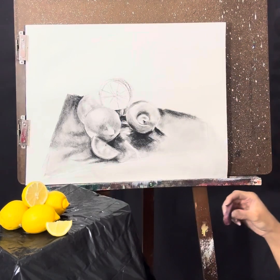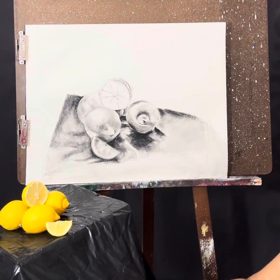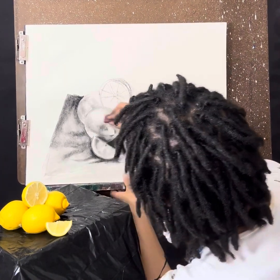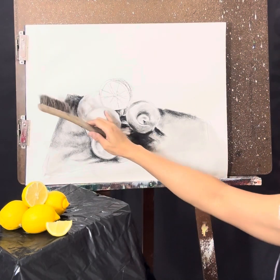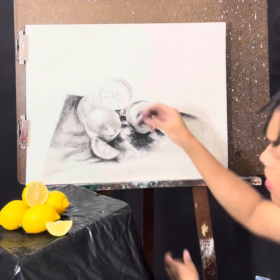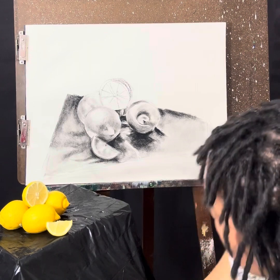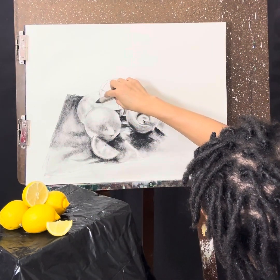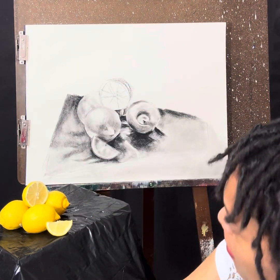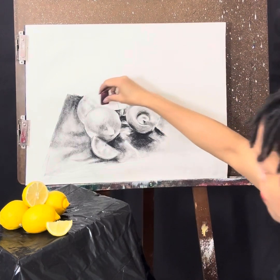How far does that go down? It goes down to there, but it's not white. It's lighter than that. All right, that line is bothering me, but I'll get it. More erase. There's a line in my shading. It's not supposed to be there, so I need to blend that a little bit more. Alright, and then erase some more. Nope, I'm going to leave that. I'm going to erase the edge. Erase this edge.